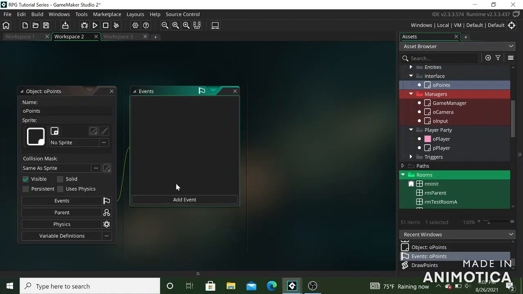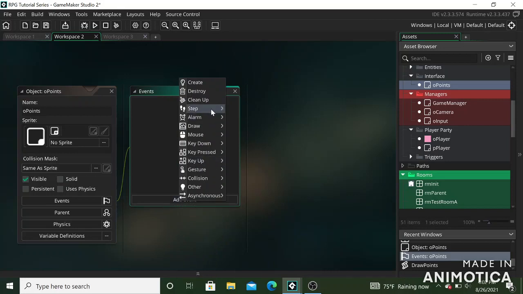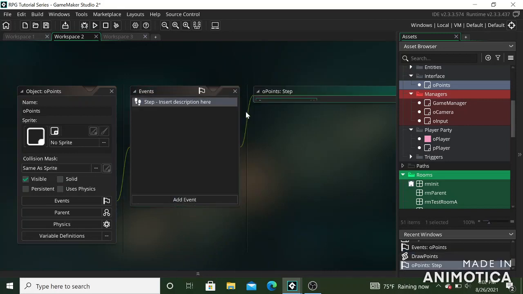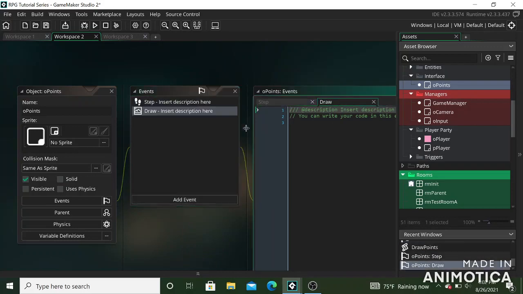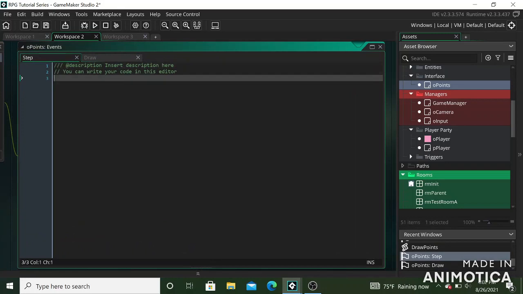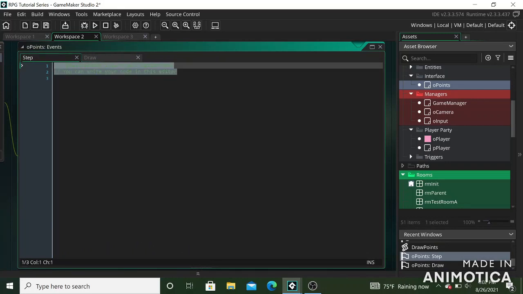Okay, back in O points, I'll create a step event and a draw event. So first of all, I want to create an instance variable called yTarget. Well, it can be a local variable actually.